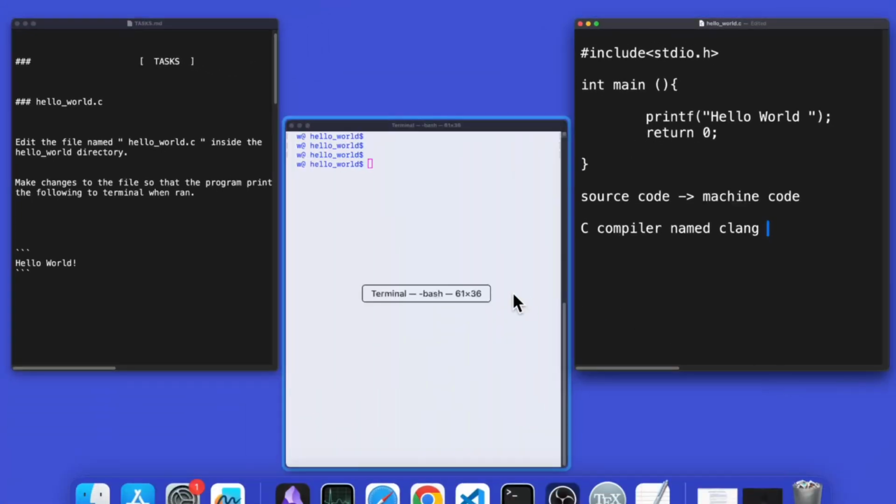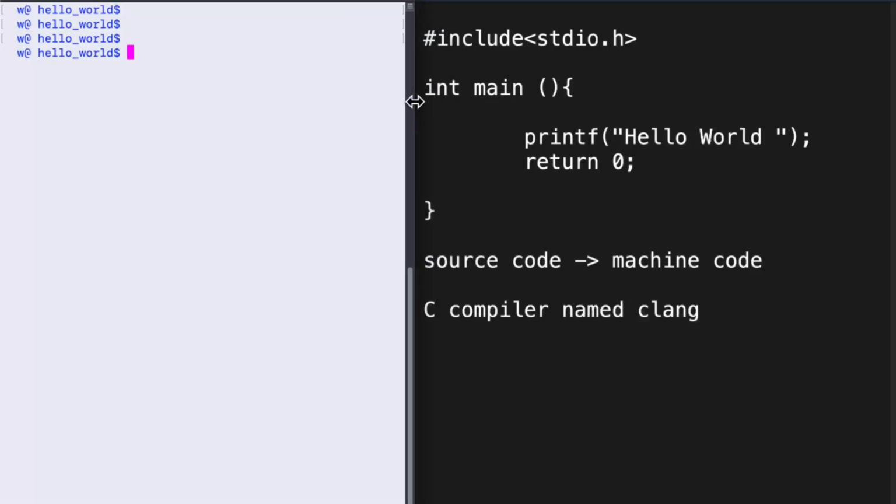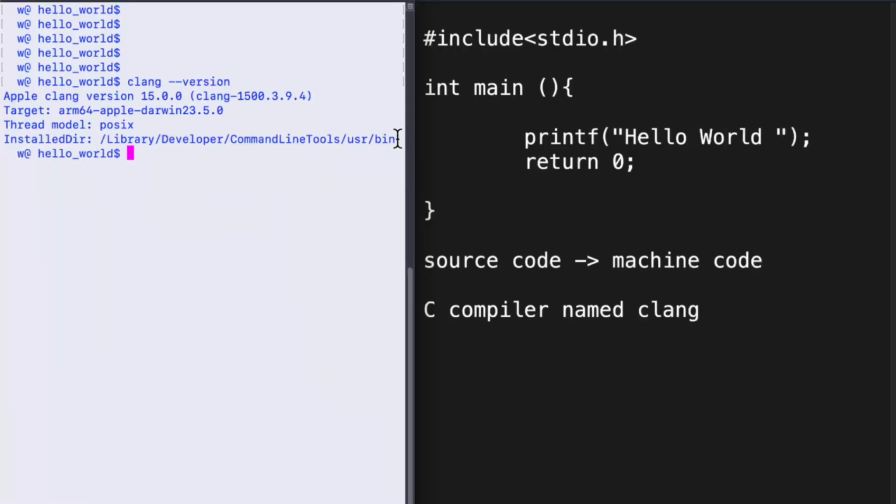So if we go back to the terminal, you just want to make sure that we have clang installed. You can type clang --version to check if you have clang installed. If you do have it installed, the terminal should respond with something like this. It should say what the version is and where it's at.